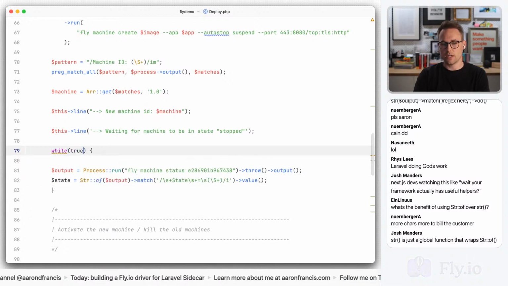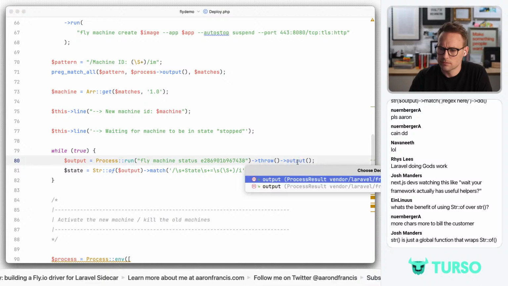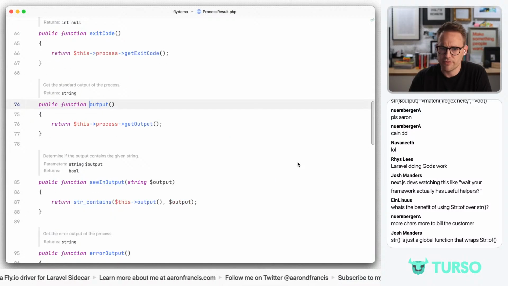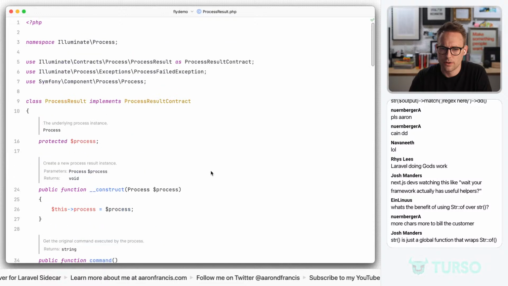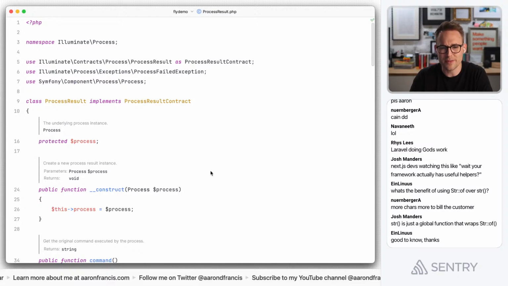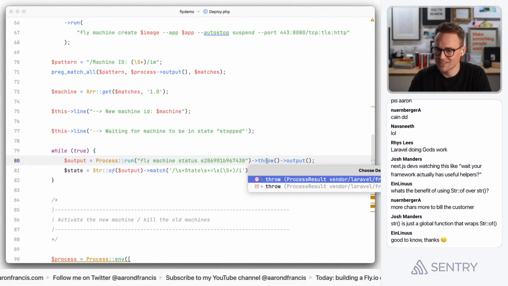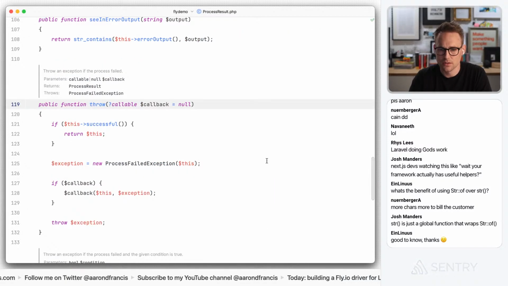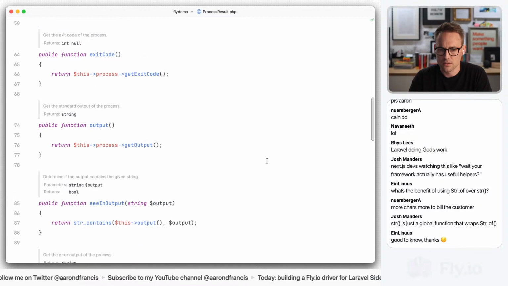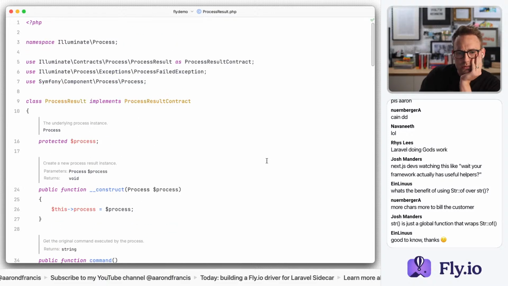You big dummy. While true. It'd be nice if process result, who does process result belong to? It belongs to Laravel. It would be nice if that was macroable, wouldn't it? What does throw return? Shoot, that's also a process result. Dang, that's too bad. I wish this was macroable.